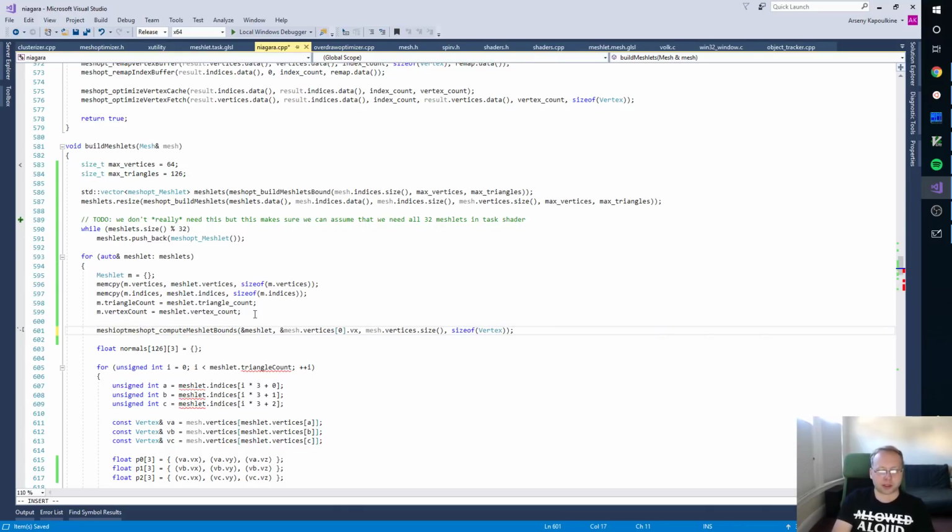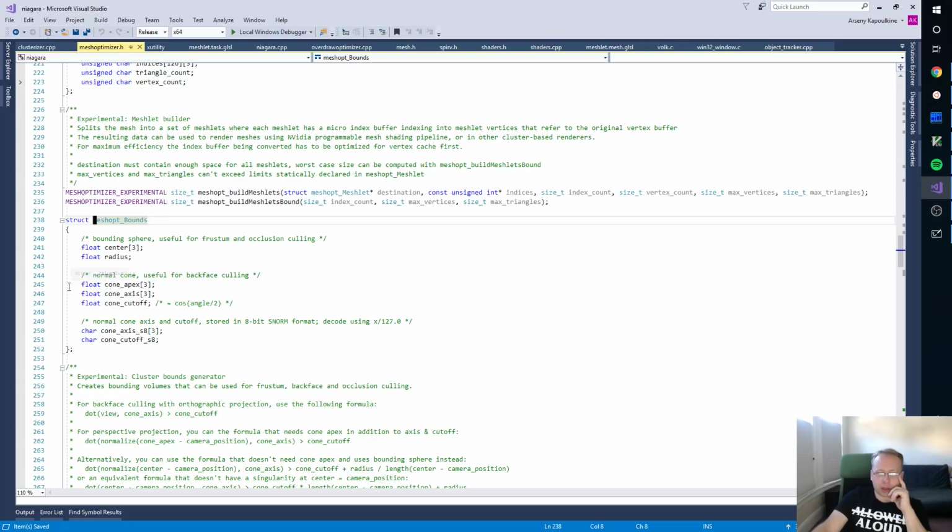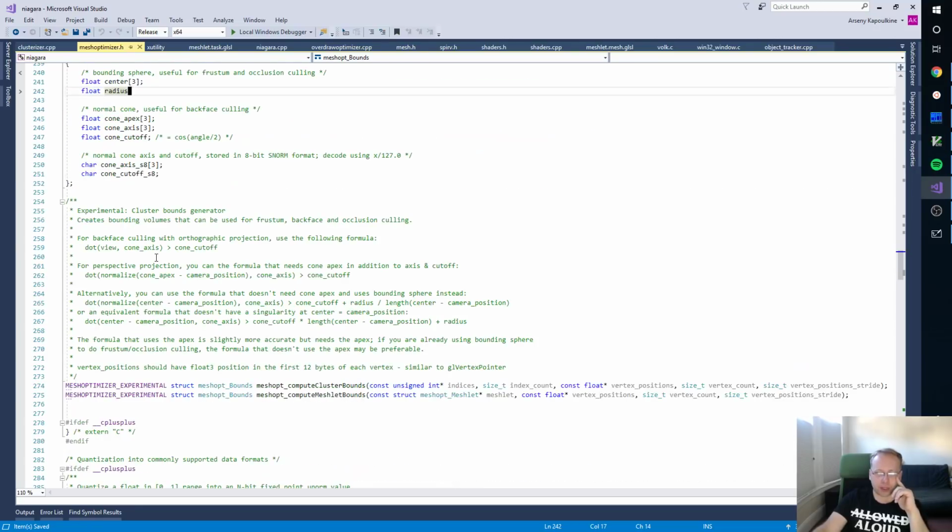This gives us a structure that has the cone data that we have computed before, and also some auxiliary stuff that we may start using, but maybe not this time. And then there are some formulas. This is the formula that we are already using. It's correct for orthographic projection.